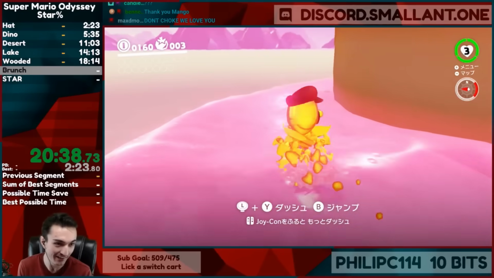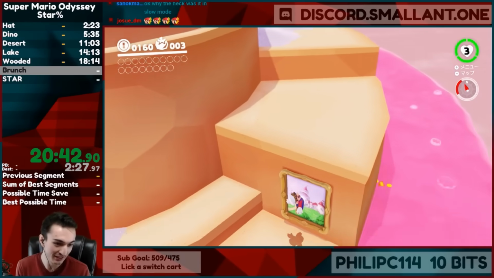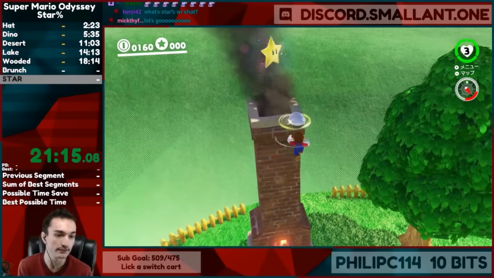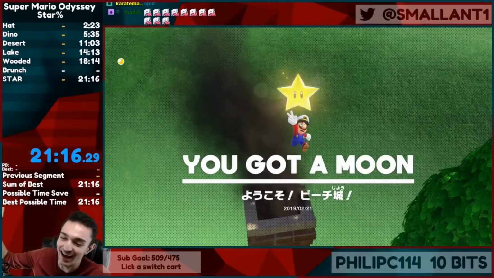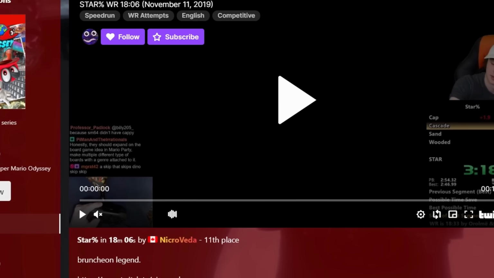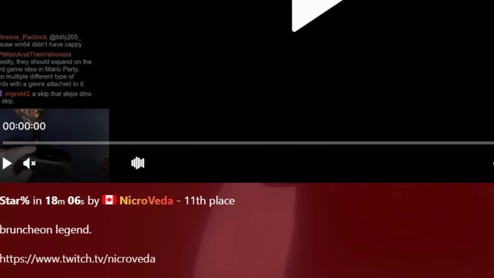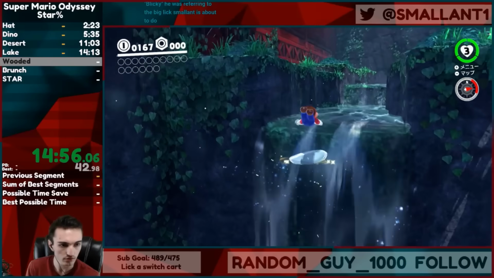Well, it's another warp painting. Hidden away in a back corner of Luncheon Kingdom, there's a painting that leads to Mushroom Kingdom. Going through the painting drops you off at Yoshi's Island, which has a single star waiting for you. For a long time, this is how the run went. And the record got all the way down to 18 minutes and 6 seconds by Nicrovita. An insanely fast time, but the run wasn't really all that interesting besides the Brunchin jump.